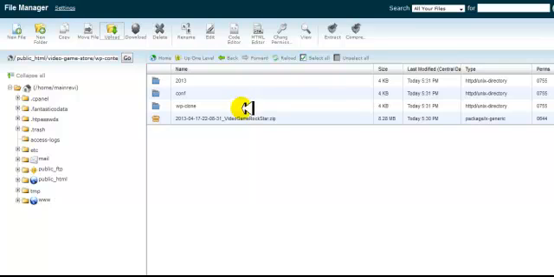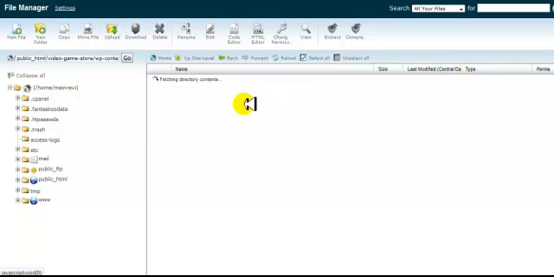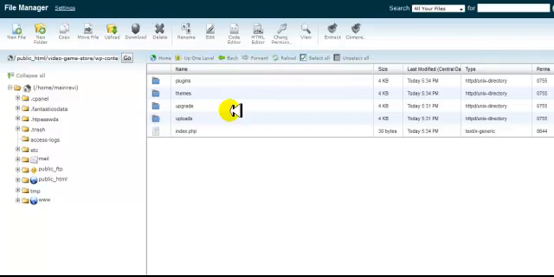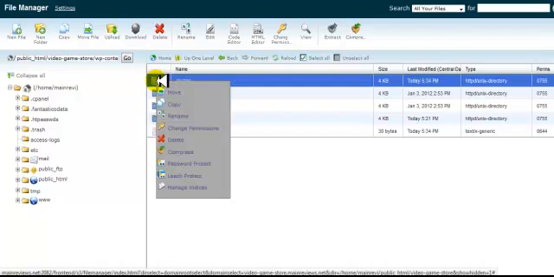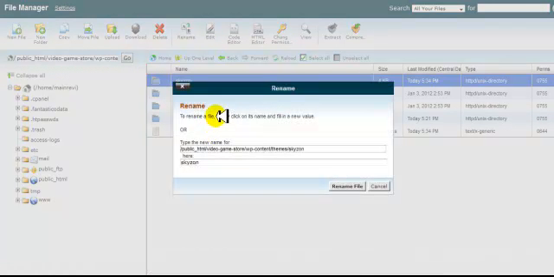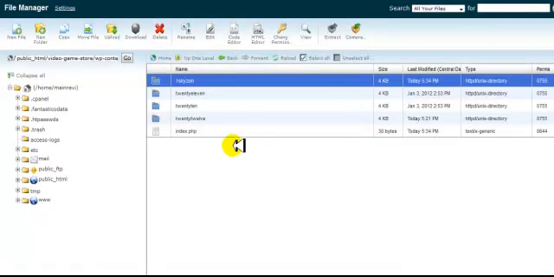We're going to go back to our cPanel and go back up one level. Now we're in the WP Content folder, and we're going to go inside the Themes folder. The theme is SkyZone. You're going to click it, right click, and click on Rename. I usually just put a 1 in front of the name. What that's going to do is deactivate the theme. So we're going to click on Rename.